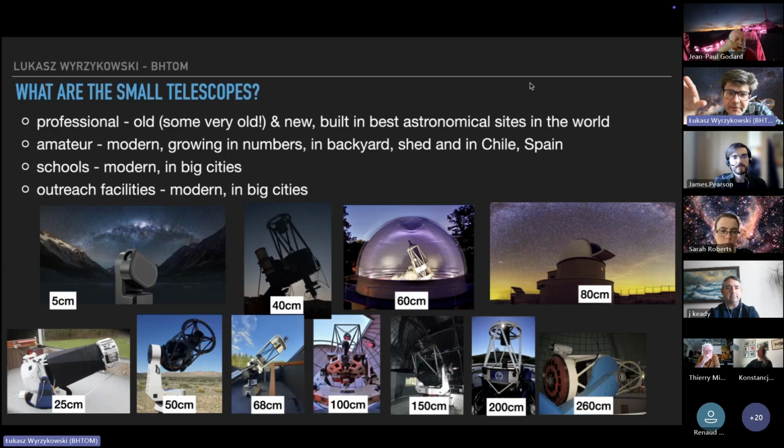This is a gallery of some of the partners we work with. I deliberately span the whole diameter range from 5 centimeters to 260 centimeters, because this is the range we work with. As you can recognize, the smallest one, with 5 centimeters, is the Seestar S50 telescope, which we're currently testing very extensively, to see whether this little toy, in apostrophes, is capable of delivering science. I'll keep you updated, but we have some first promising results on that.